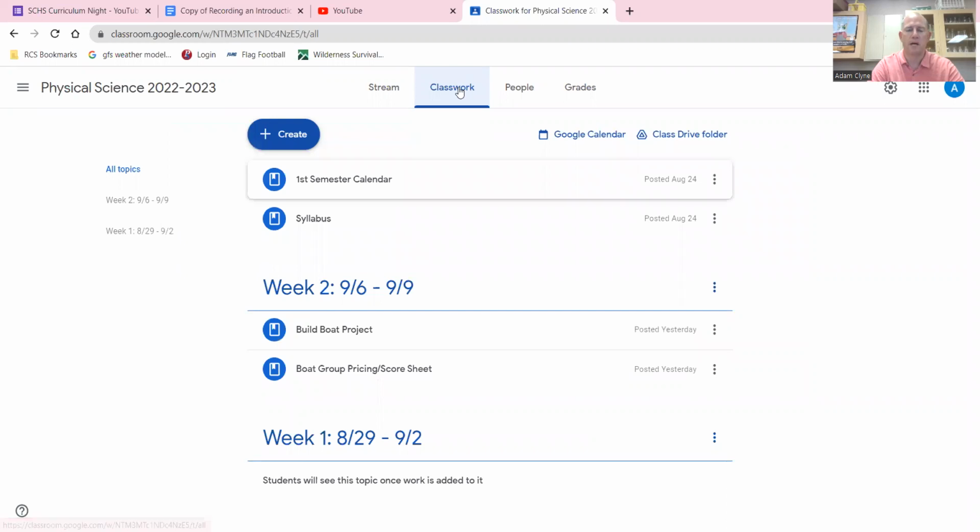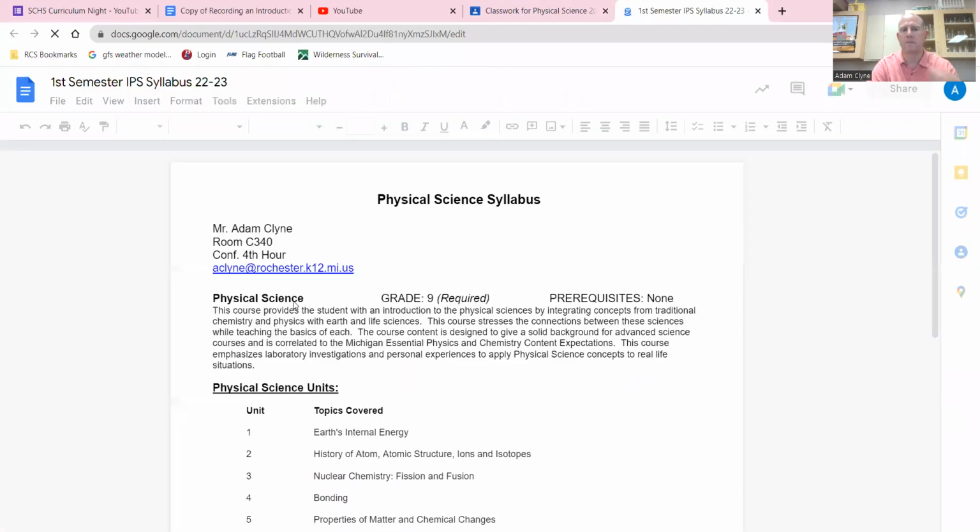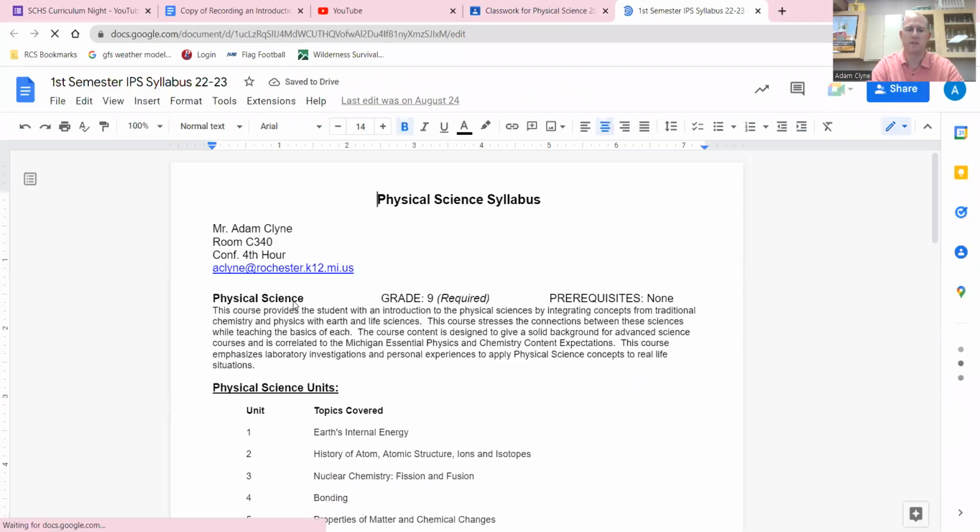But for the most part, the information that's on there that's helpful is obviously the syllabus. That's something that if you want to go through, feel free. But the part of the syllabus that's important is obviously that's where you would find my email address. Emailing me is probably the best way to get a hold of me daily, hourly, throughout the day. I check my email. Voicemail is something that I don't check as often. So if it's a voice or a phone call that you would like, please just email me and I will set up a time with you to speak with you over the phone.